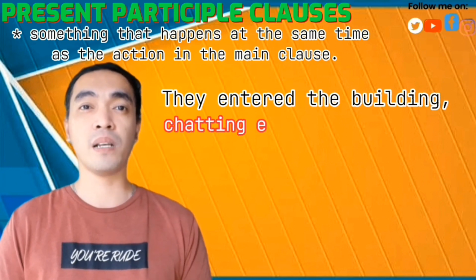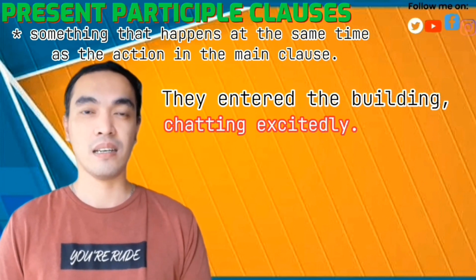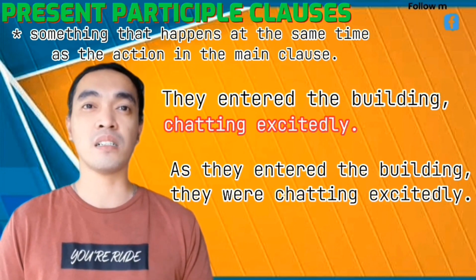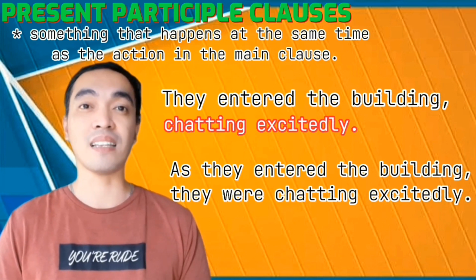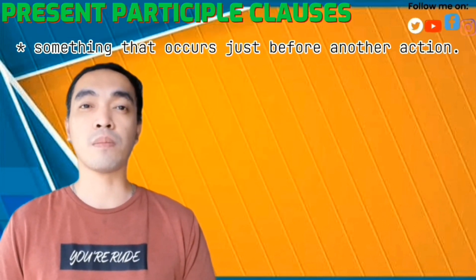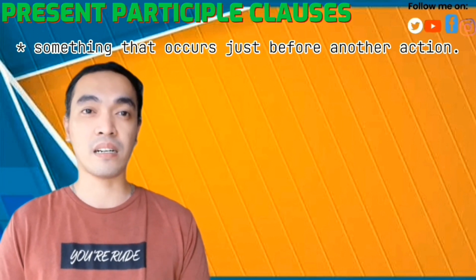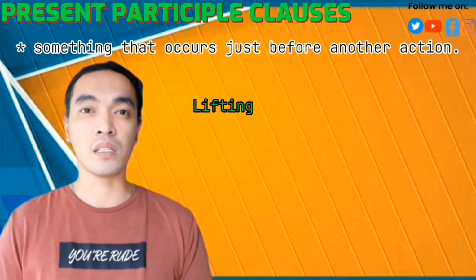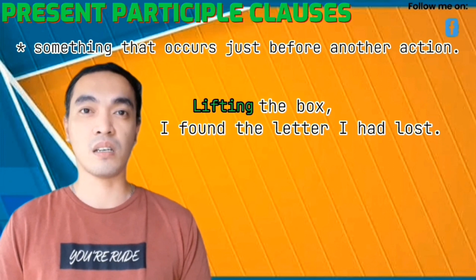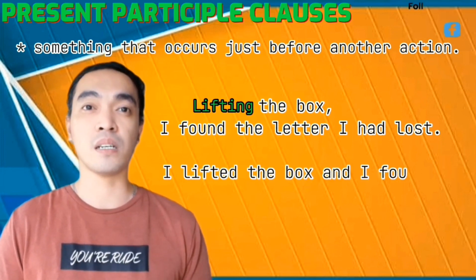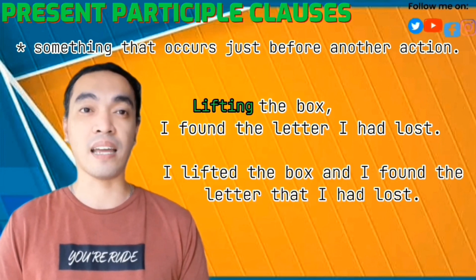They entered the building chatting excitedly. In other words, as they entered the building, they were chatting excitedly. It can also be used for something that occurs just before another action. Lifting the box, I found the letter I had lost. In other words, I lifted the box and I found the letter that I had lost.